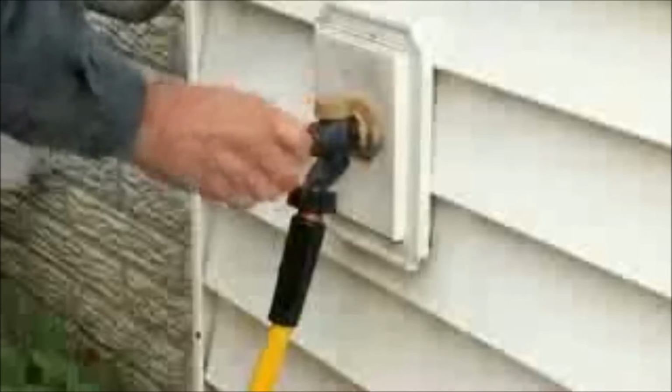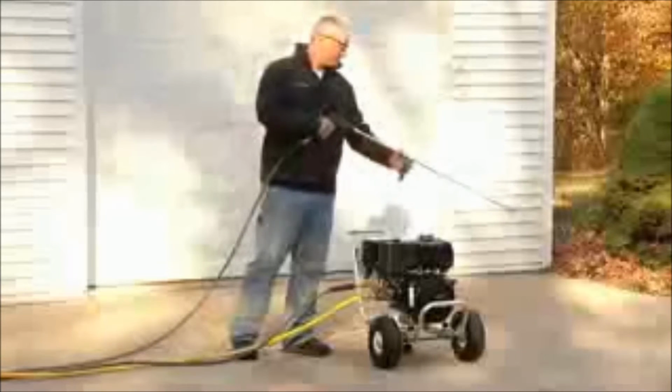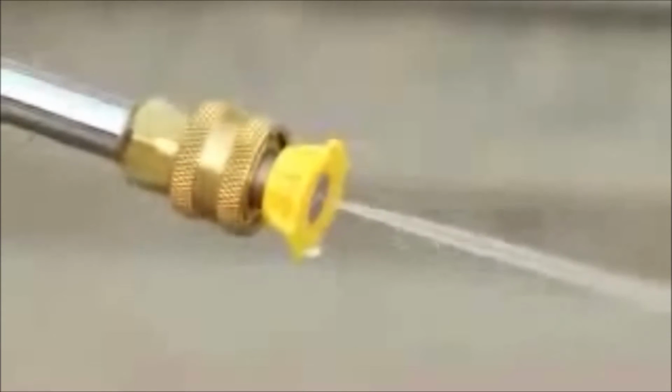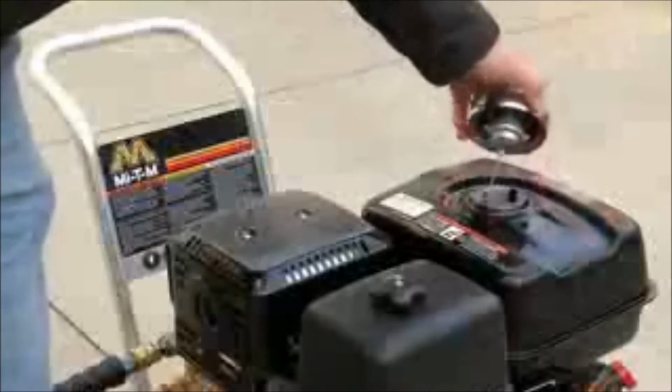Turn on the water. The pressure washer and hose will fill with water, so it is important to purge the system of excess air before starting the unit. Simply squeeze the trigger on the gun and the air will release. Before starting your gas-powered pressure washer, it is a good idea to check the oil and fuel levels.